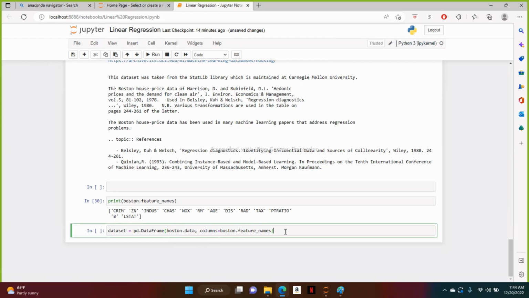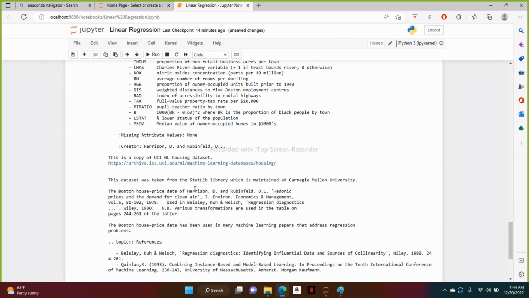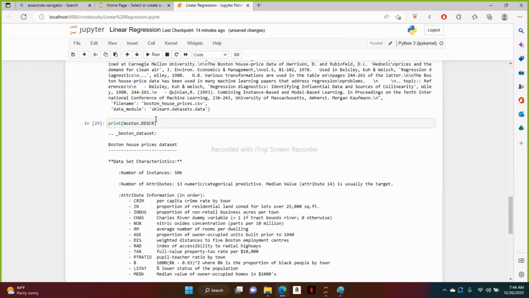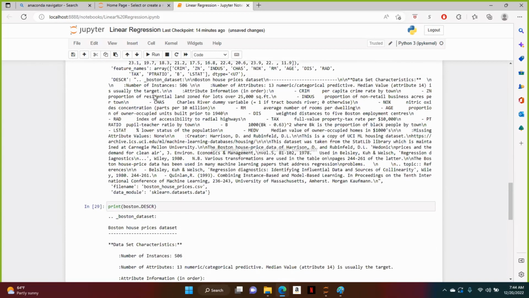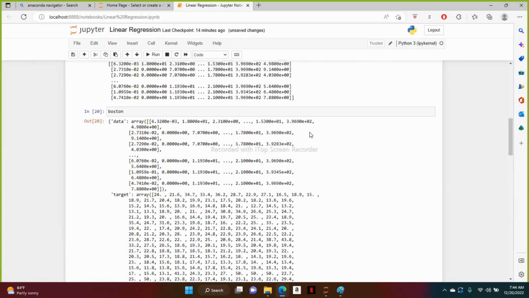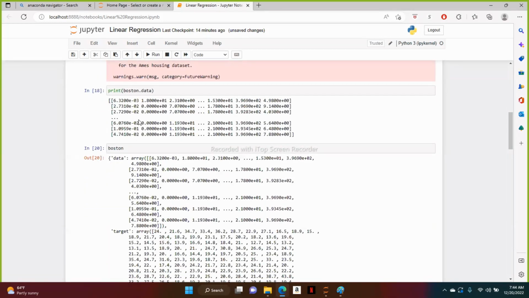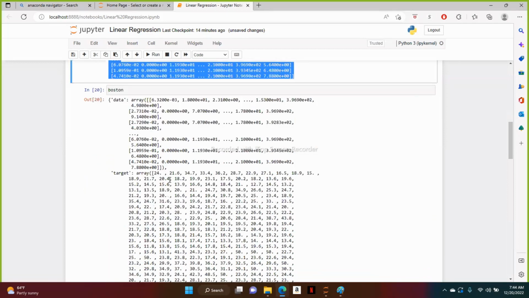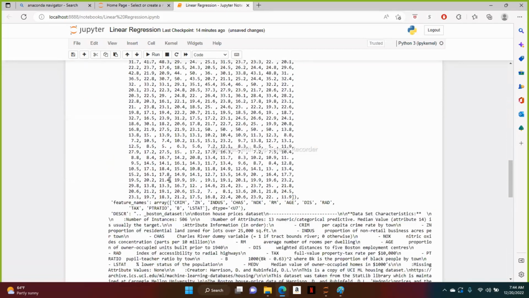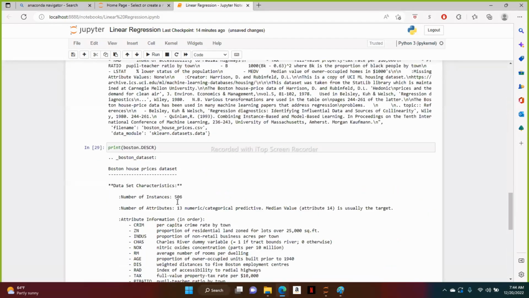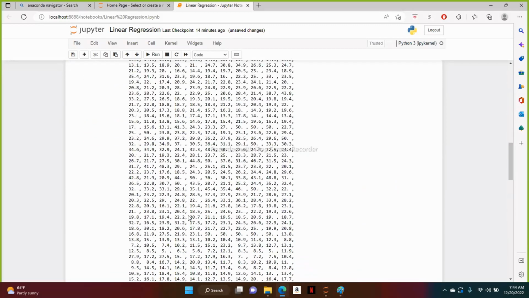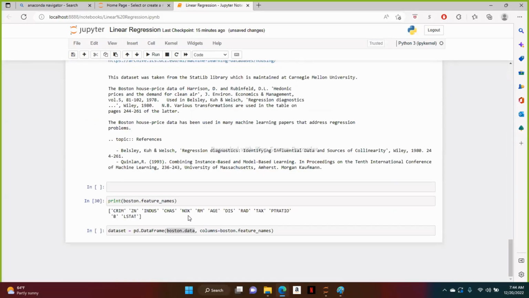So what I'm doing here, I'm declaring a pd.DataFrame. I want to convert this particular Boston.data, which I already showed you, that's the complete data we are having. So I want to convert this complete Boston data into a data frame. I do have data right now, but I don't have columns, right? So what columns am I using? These are the feature names, right? I told you, CRIM, ZN, and all these things. So I'm assigning these column names to the data. That is what I'm giving here.